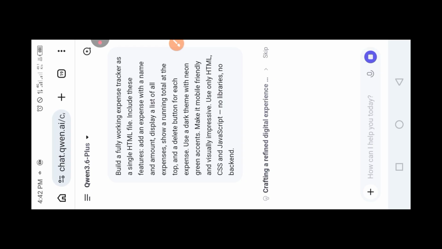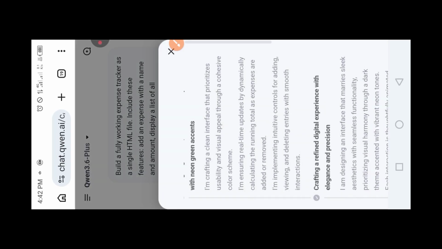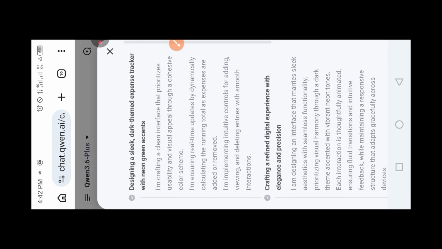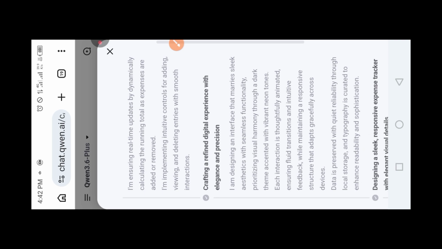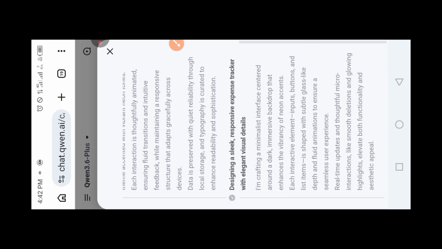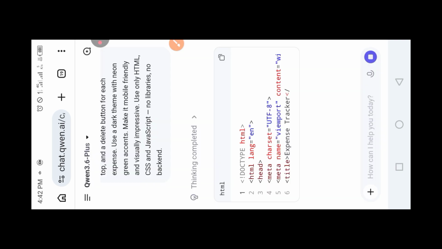Okay, right now it's actually thinking. You can see: designing the slick design, same expenses tracker with neon green accents, crafting a refined digital experience with elegance and precision. That is its thinking process.